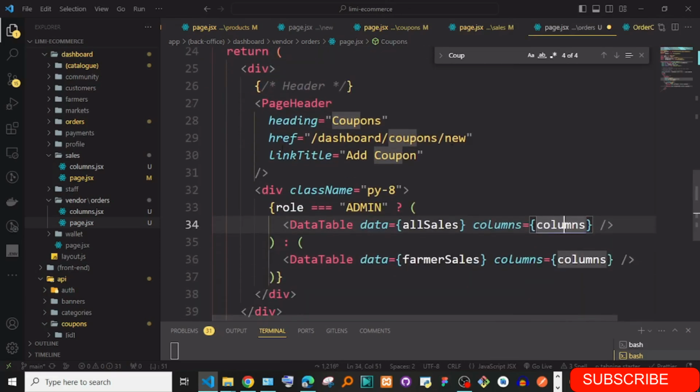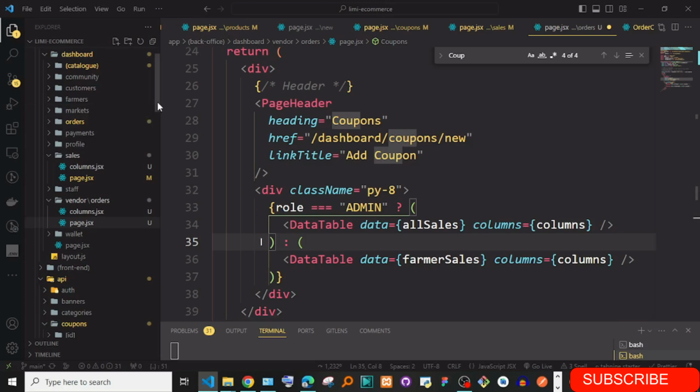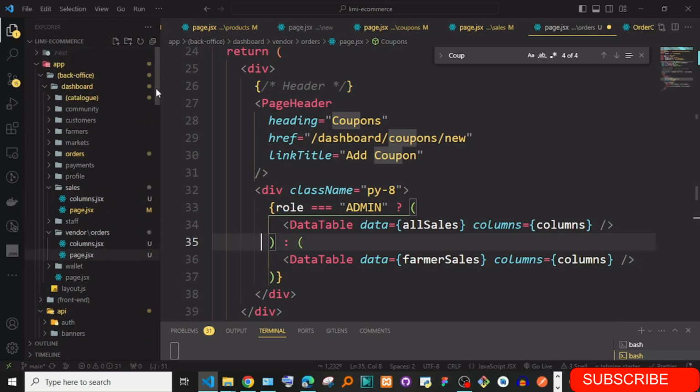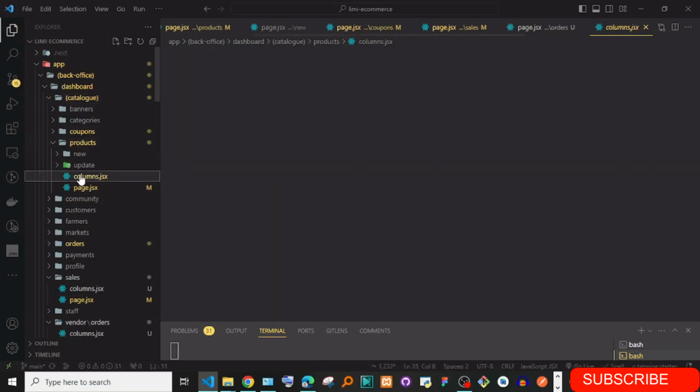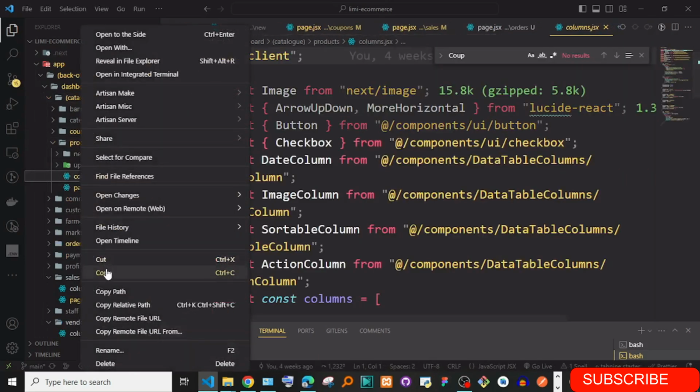The columns are just going to be like the ones of the product, I think. So you can go ahead and copy the columns for the product. You're just going to add more things. So go to products, and let me copy the columns for this.